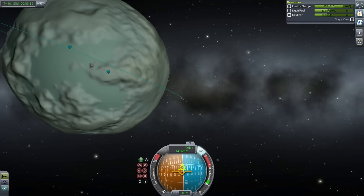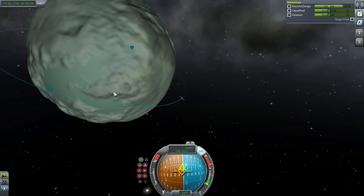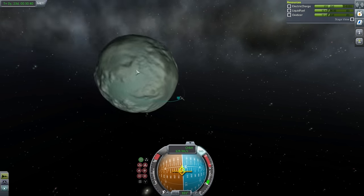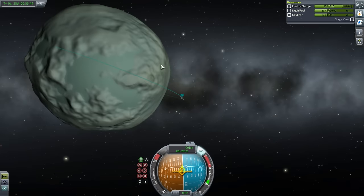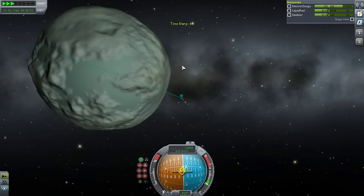We'll land here. We'll land over here. I guess there was really no point doing the radial burn except to demonstrate it. Because I want to bring our orbit down so we have a nice low pass over that location. And then we can land on the flats.